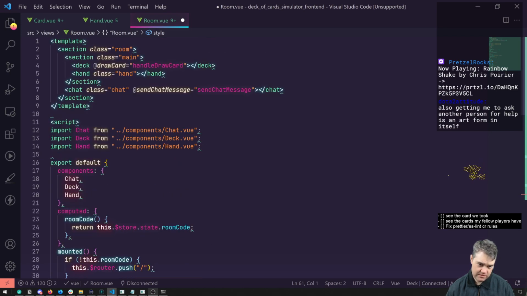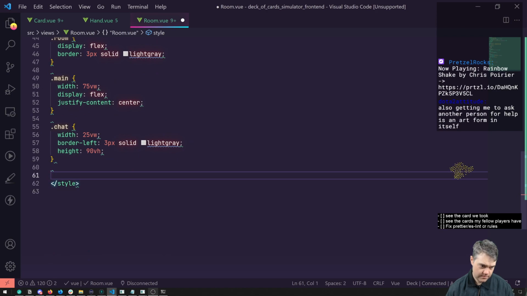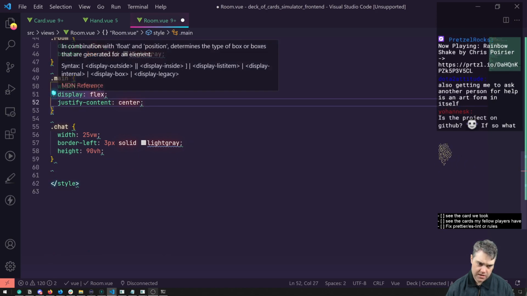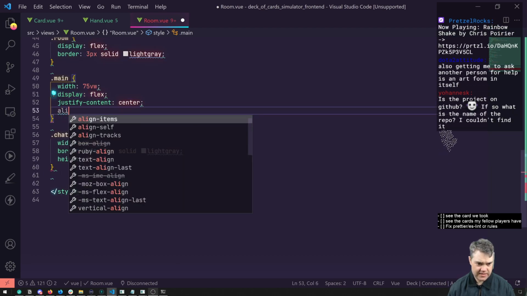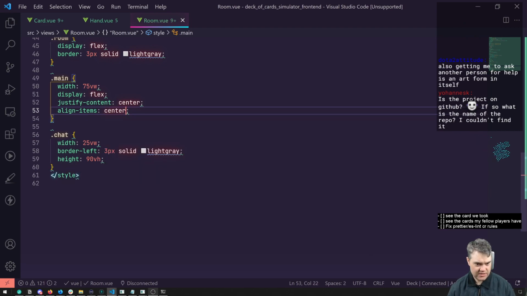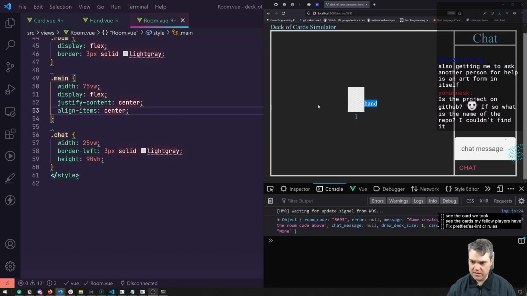That's fine. Can I align items? If I center that, okay, hand shows up at the bottom here now.